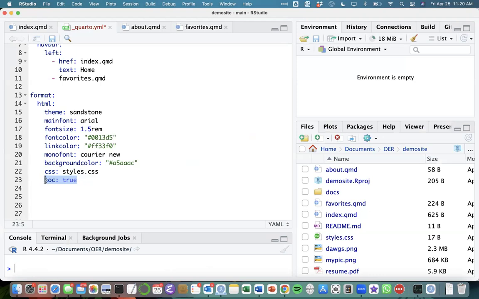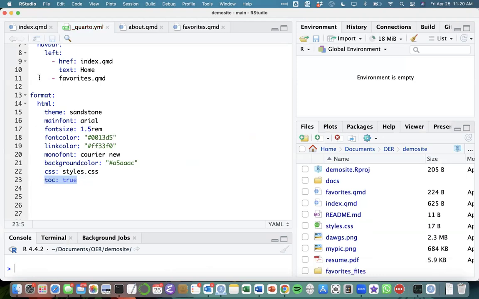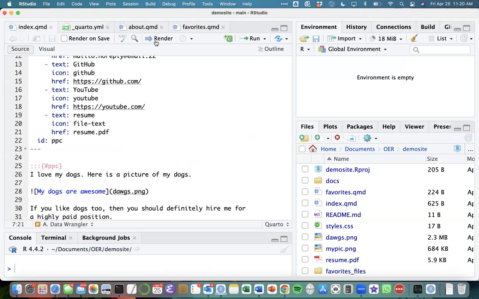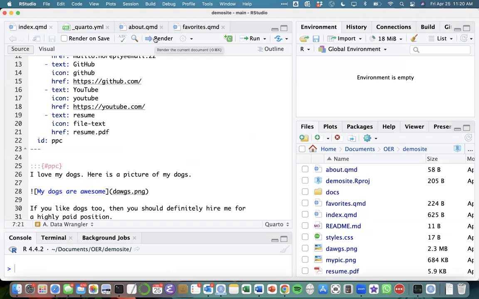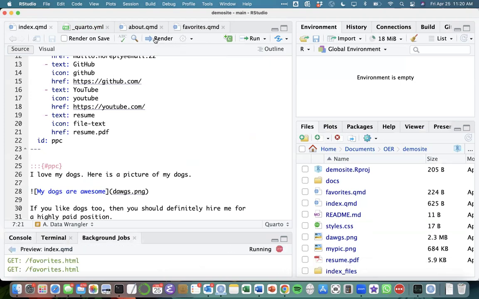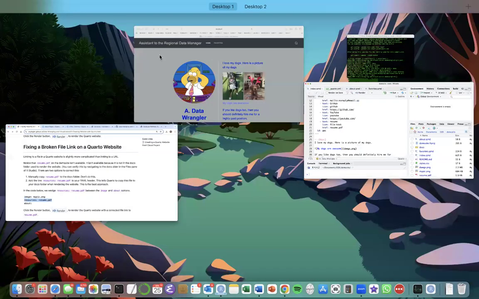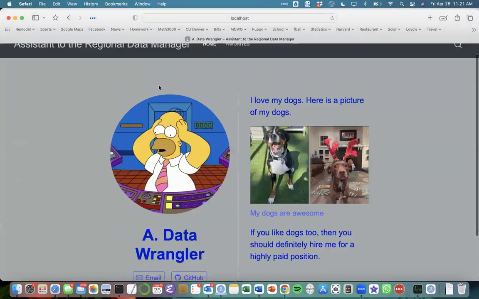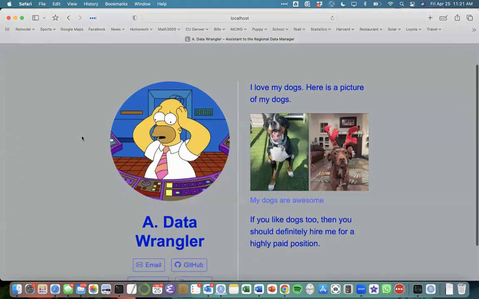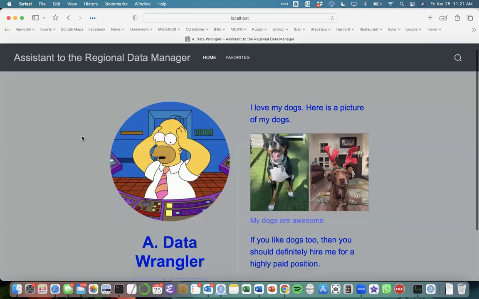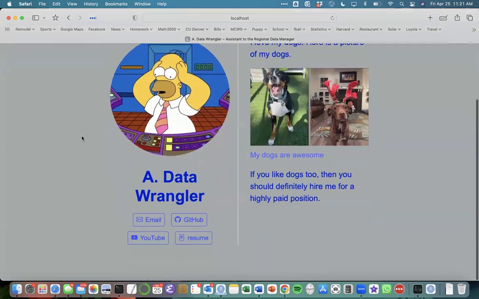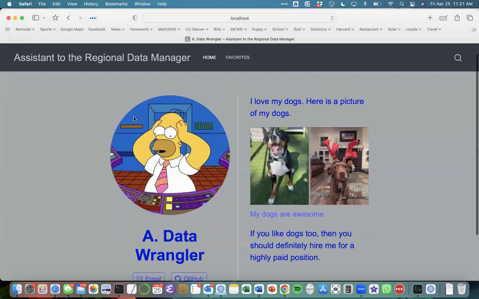So I'm going to save this Quarto. I'm going to render one of these files, and all I need to do is render one of these Quarto documents, and it's going to apply this change in the overall style to all of the Quarto documents, to all of the HTML documents. So I changed the background color to gray. That was one of the changes that I made. We added that CSS styles. I don't think we see that reflected too much.